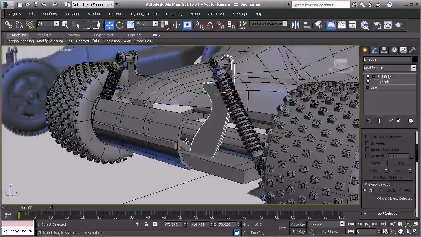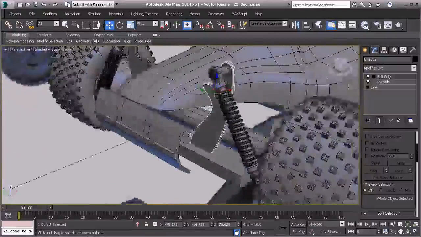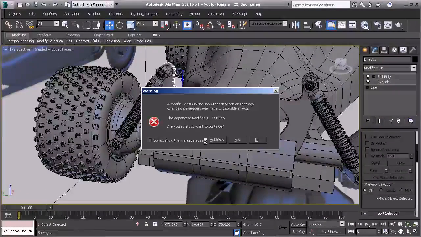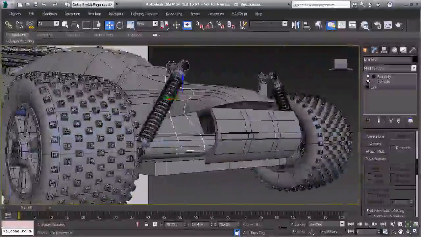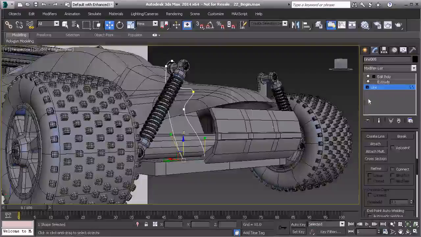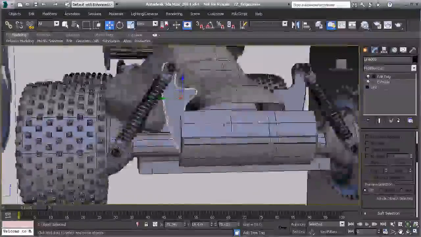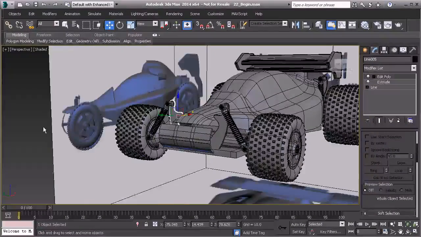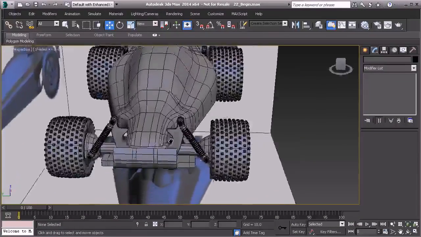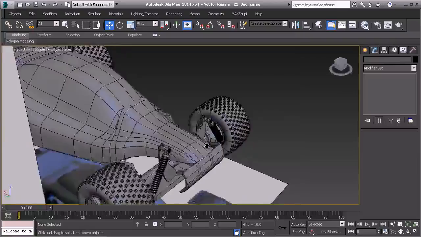Go back to Editable Poly. Should be okay. So no issues there. Do the same thing here. So Line, hold Yes, and vertex mode, hitting 1 on the keyboard to do that, and dropping that down. And there we go. So you can go ahead and regroup those or leave them ungrouped. At this time, I'm going to go ahead and leave them ungrouped. I don't necessarily need to do that at this point.